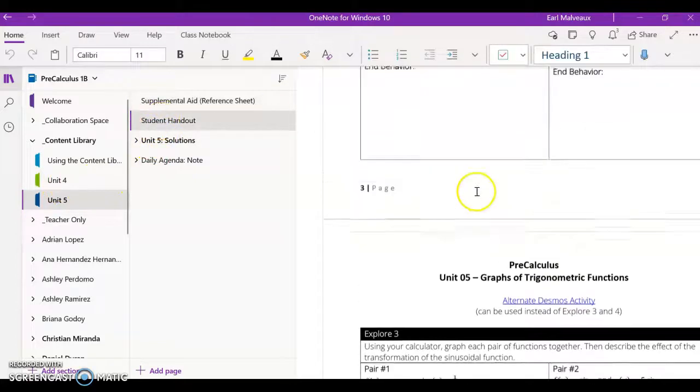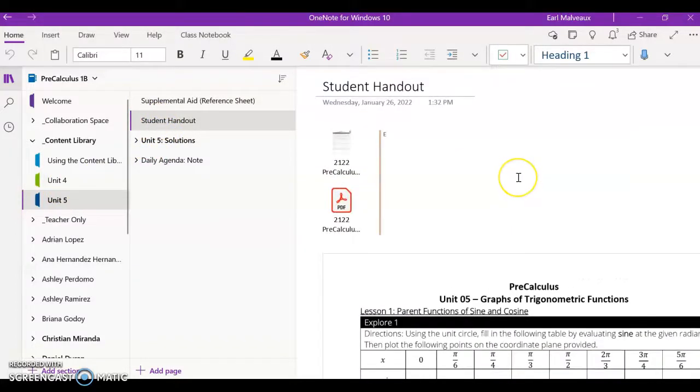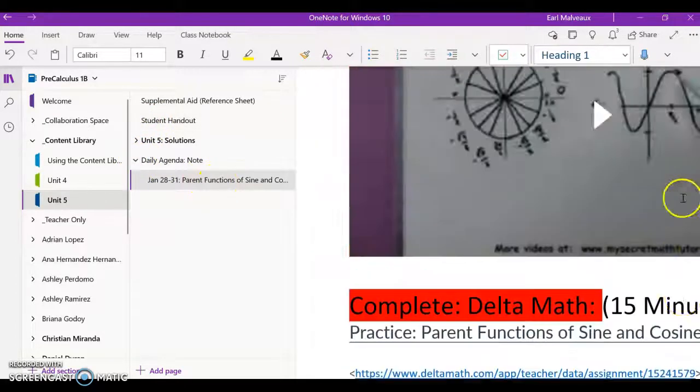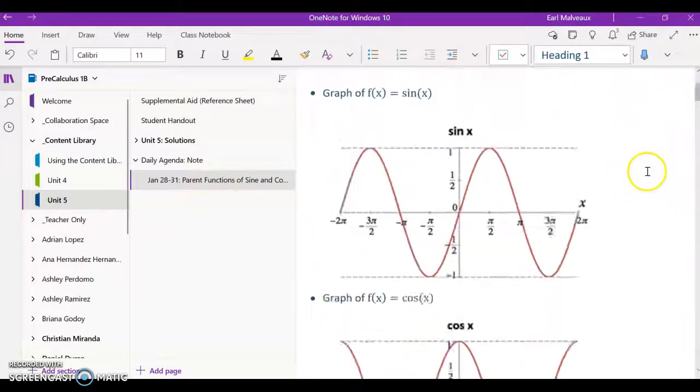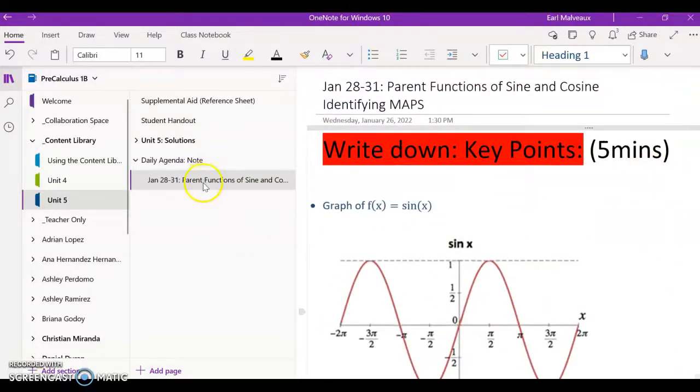This is a link for the student handout. Student handout's in here as it was last unit, but we won't be following along the day-to-day lesson on the unit handout. What my plan is now, to try to make it a little bit easier for your notes, is to come to the daily agenda, and I'll put all of the specific tasks that we'll be doing for that lesson in the daily agenda, so we don't have to go back and forth between the daily agenda and the student handout. Also, if I take notes, the notes that I take will be here on the daily agenda. I think it will be a little bit cleaner as we go through the units. As usual, the unit solutions will be here as well.